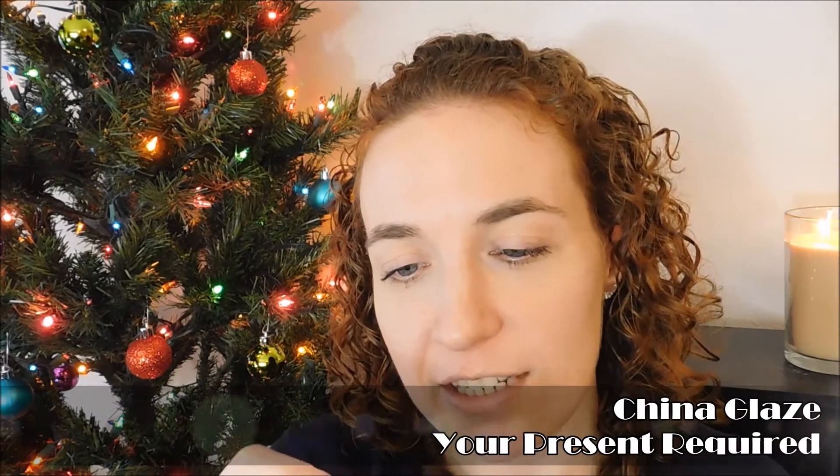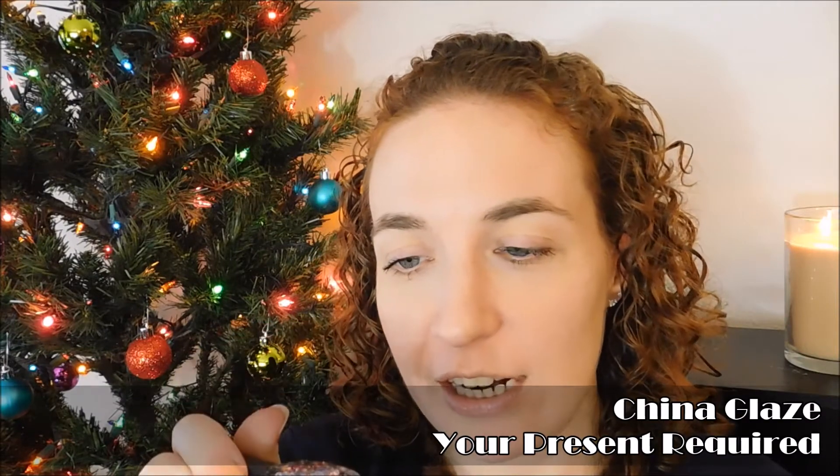So I put some glitter on top. This actually is a Christmas glitter, so I was kind of being seasonally appropriate. This is Your Presence Required from China Glaze. It came out a while ago. This glitter is not typical Christmas colors — there's a bunch of metallic hexes. We have purple, blue, copper, and matte white, and maybe silver. But it looked so cool over this bright color. Even though this is technically a Christmas glitter, it was not holiday at all, but I don't care — I want it obnoxious.